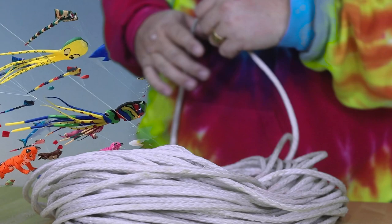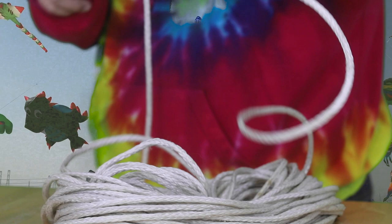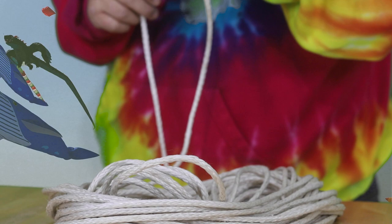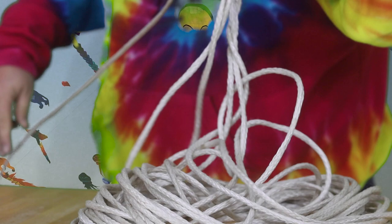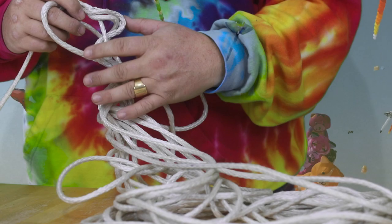Try to pull it off. Oh, now it's going to do it perfectly. Look at that. Will you look at that? Have you ever seen that? Oh, we're going wrong. We're going wrong. And we're tangled.